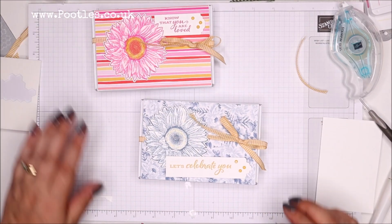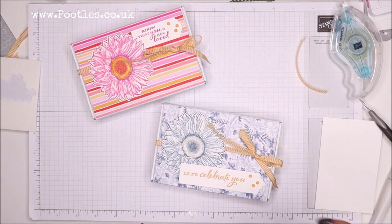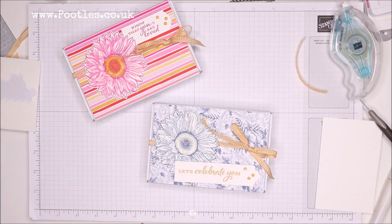Know that you are loved, and let's celebrate you. How cute are they? I love them. I love that they don't look like sunflowers and they look like other flowers. Does it matter if they're real or they exist in nature? Not at all. I had fun making.